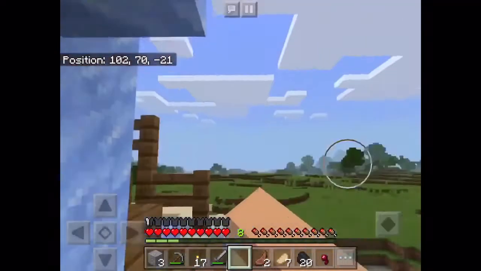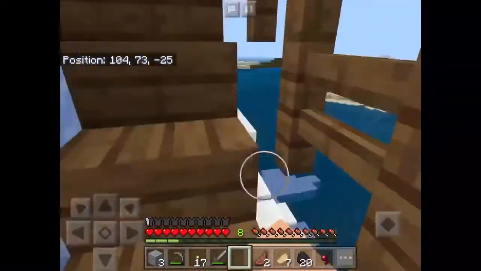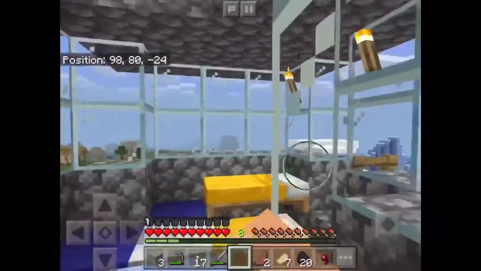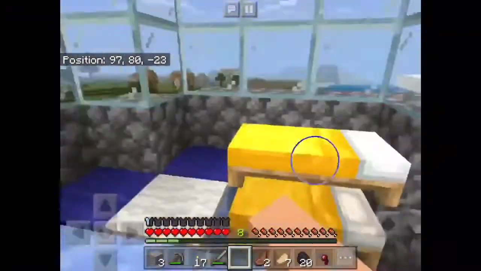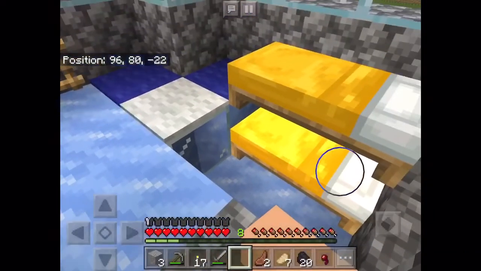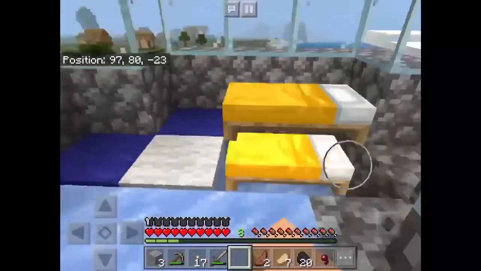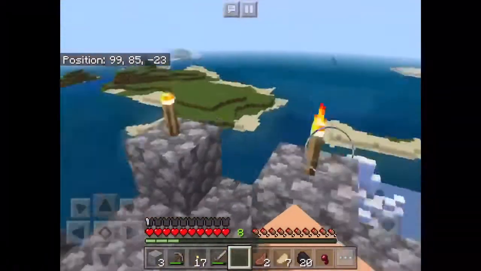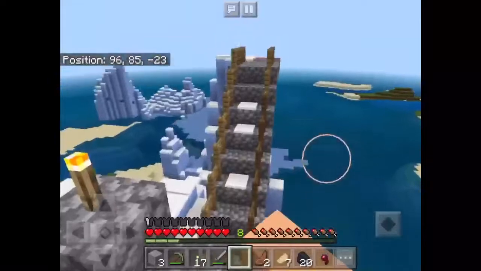Now we're gonna continue up here. I made a stairway on the outside of the iceberg, and here is my bedroom. I'm not sure if I'm gonna make this permanent or temporary. At the moment it is temporary. I may make it permanent. It's a bit small, that's why I'm just thinking it should be temporary. And I've got a lookout over here.